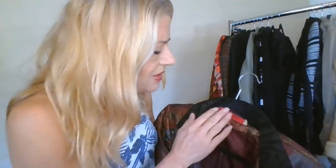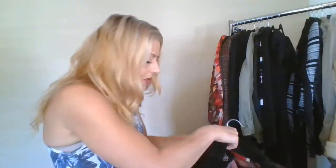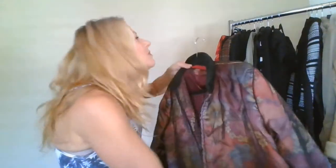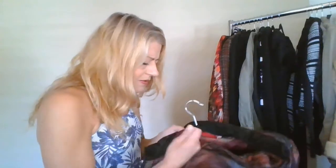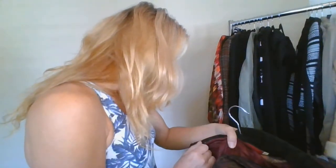I think it says an extra, extra large. I'll definitely be taking measurements. It is a vintage SYQD. And I don't think it's made of anything. I don't even know if it has another tag. Probably doesn't even have another tag. Oh, it does. I don't think it's made of anything. What are you? Made in Hong Kong.